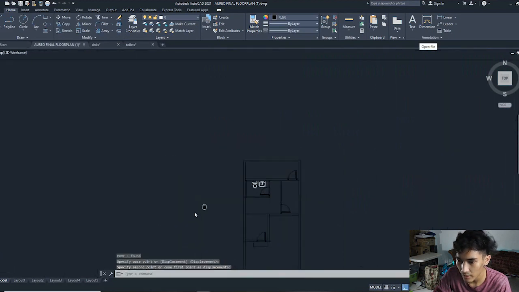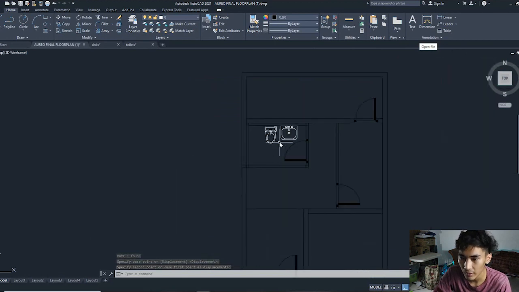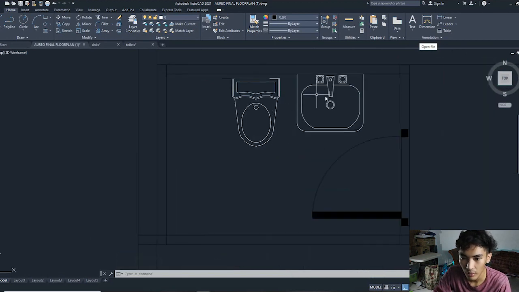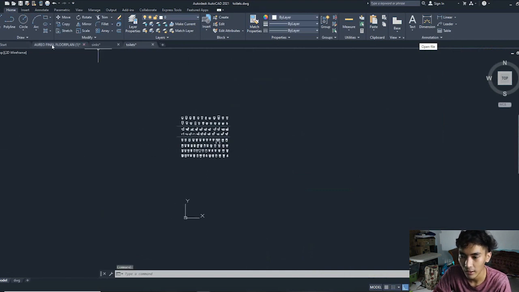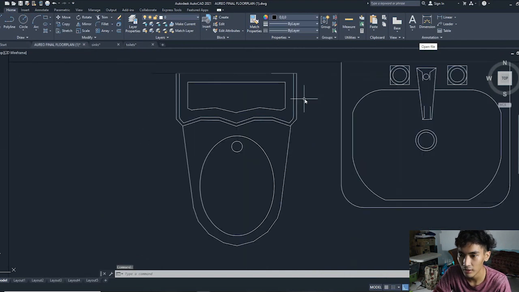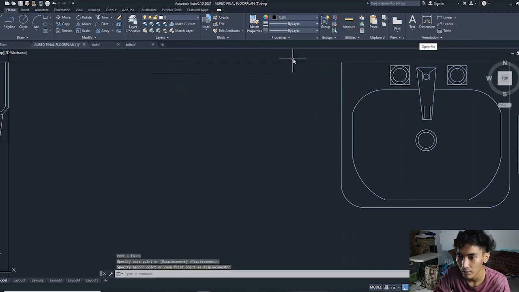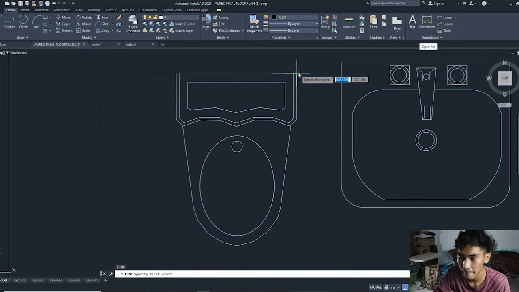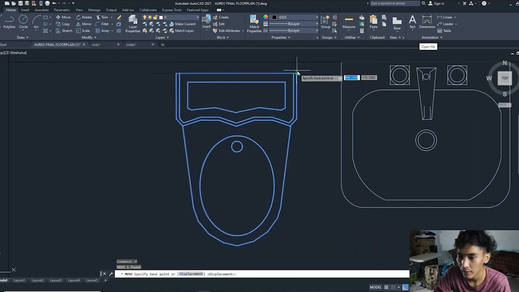You can change the design of the furniture if you don't like this. There is a variation of designs of furniture on the internet. You can search if you're not satisfied. In my case, this is okay. So let's move it there.